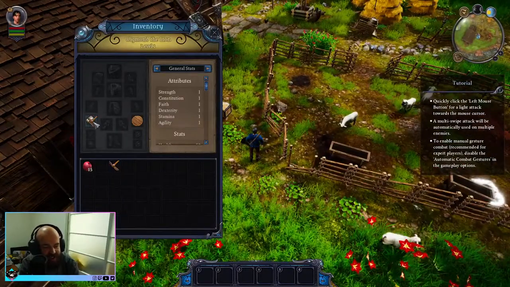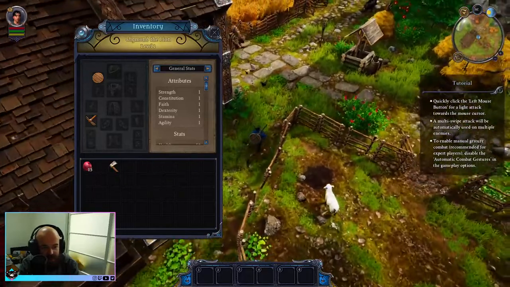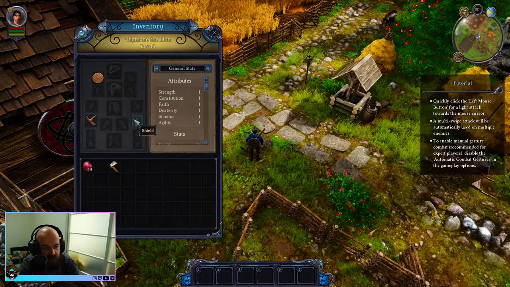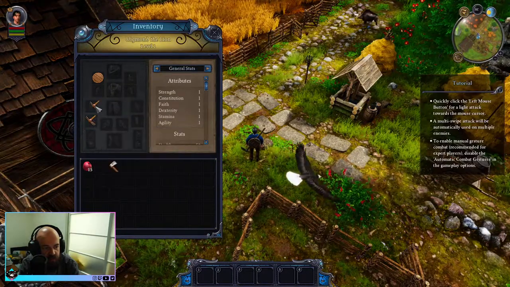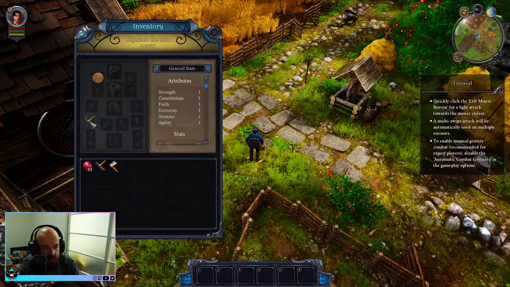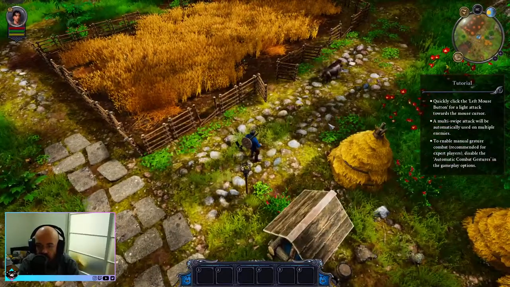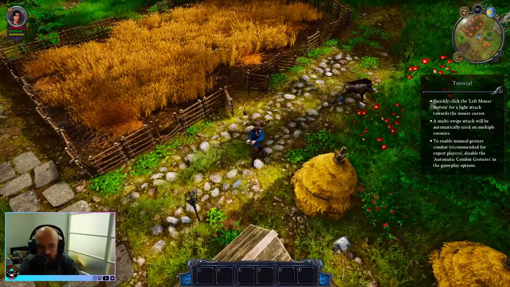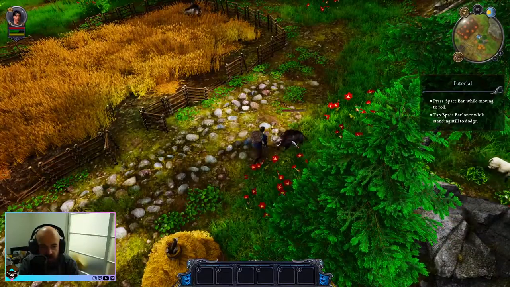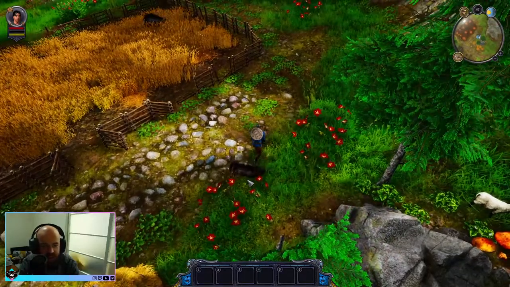No, I'm an archaeologist. We're going to be using the mattock. We have a second set. Tutorial. Left-click the mouse. Alright, take out the boar. Can we hold? Yes, we can. Ooh, no, you can't.